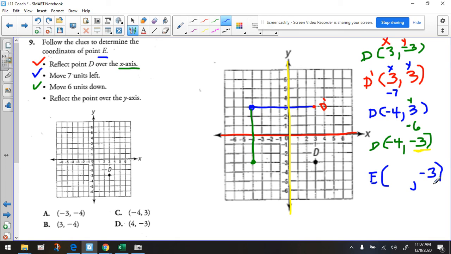And then what I'm recommending that you do is plot that. Now, I do want to remind you all that the distance that this point is away from the yellow line should be the same distance on the other side of the yellow line. So we're looking over here, right? Where my little cursor is. That should be where you end up. So look through the answer choices, everybody, and pick the one that goes with that. All right, good luck finishing that up.